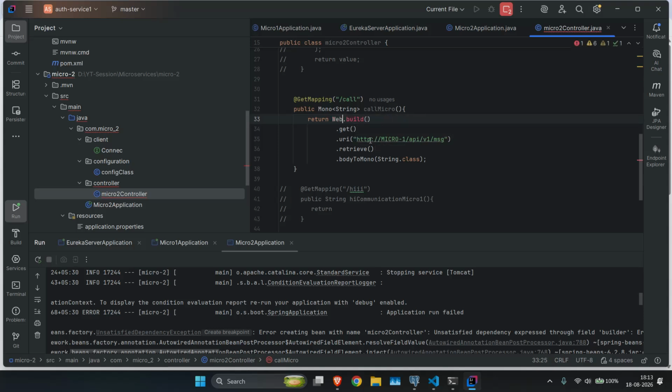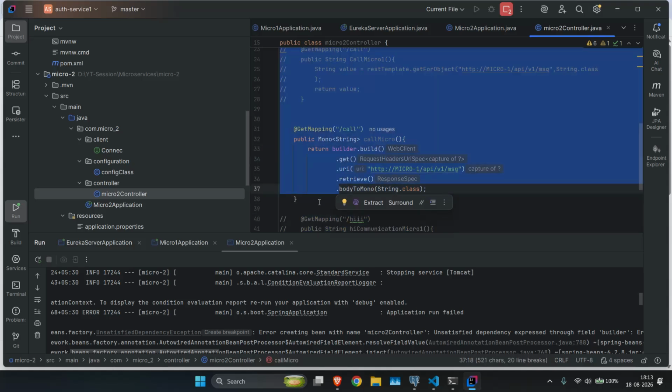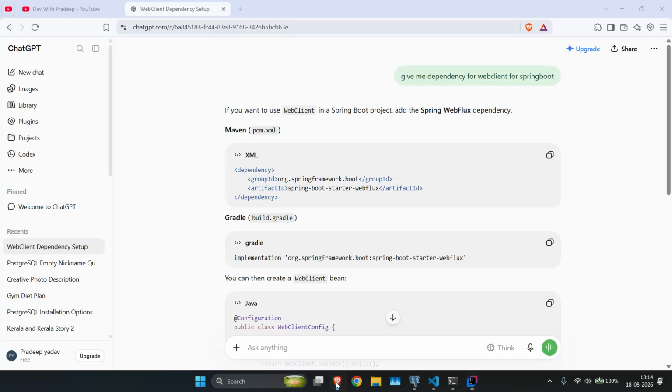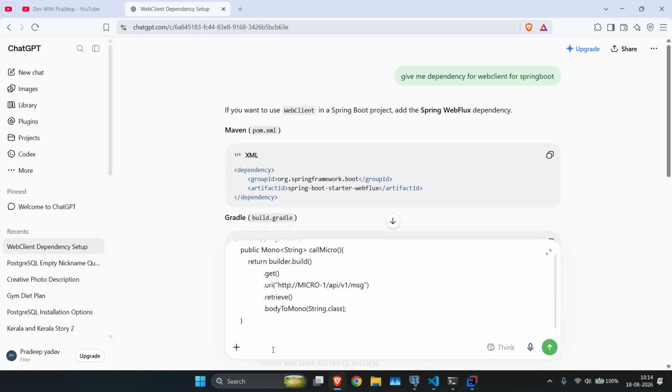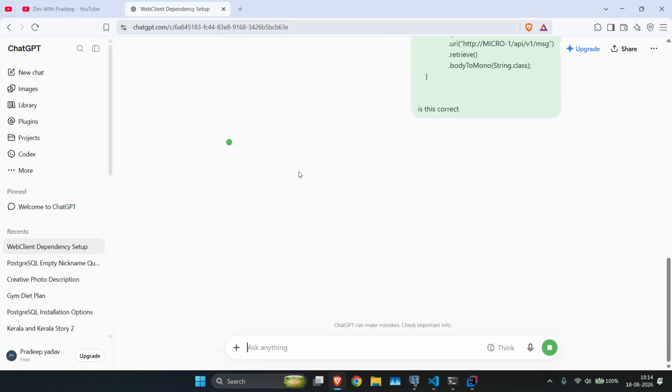I think, is this correct? Okay, we can check using our AI tool. Is this correct?